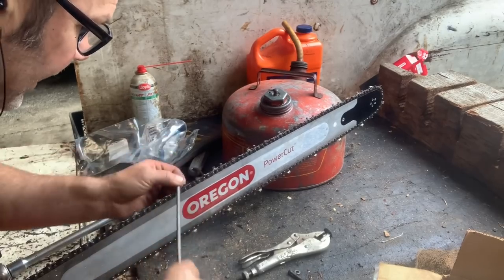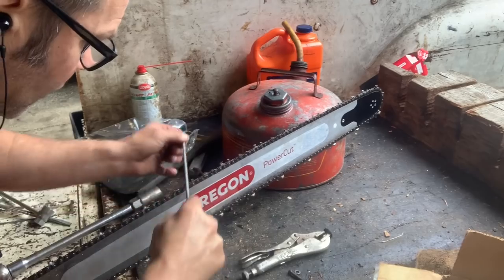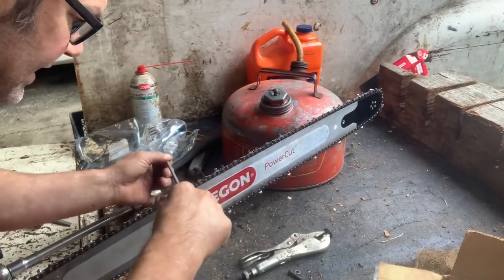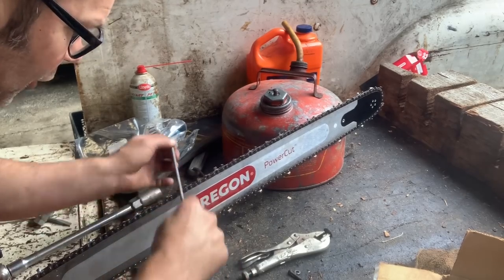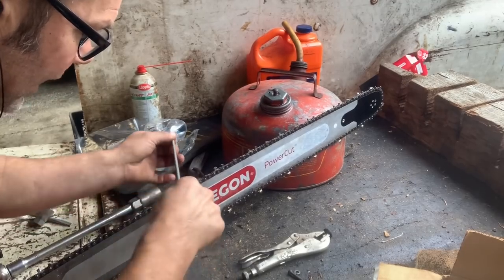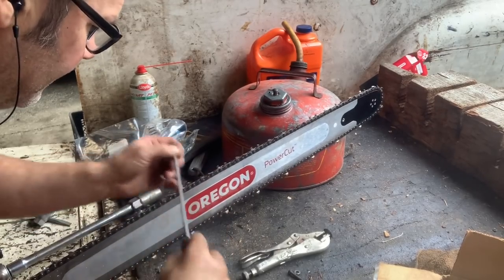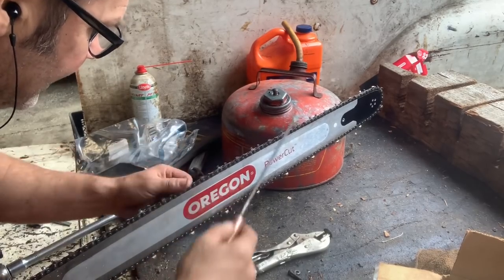Now, if you're repairing a chain that's really in bad shape, don't feel bad about changing the angle of that file down like this. See, now what I've basically done is lifted this hand up and gone down. Even for two or three strokes, one, two, three with a brand new file, that pulls that gullet out. Then get back into your groove and do your cleanup strokes. Okay? I think we're done this side, actually. Yeah, we are. We're done. I can see it. So there we go.